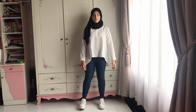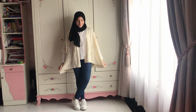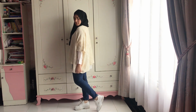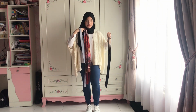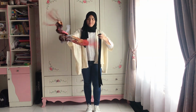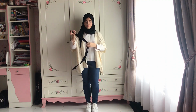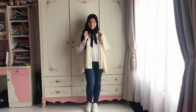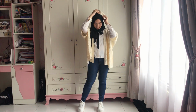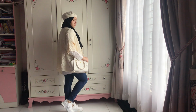Watch the video. So I'll start off with a white shirt and denim jeans, a complete basic look. And on top of the white shirt, I'm going to wear this off-white cardigan. I also want to add some ribbon because I feel like ribbons make the whole look more alive. And of course, I decided to wear a beret that matches the color of my cardigan, and I also wear this bag to complete the look.